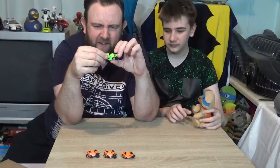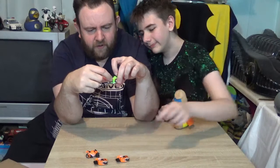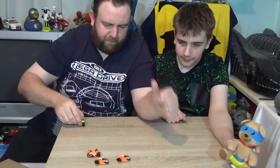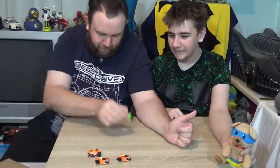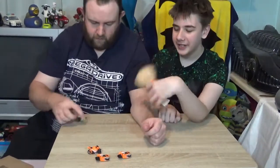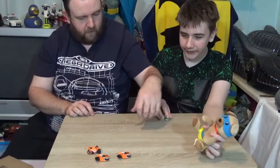So we got the green one this time — it's number 68. It says Hot Wheels in a different way on this one actually; it says it normally on the back, but here it says Hot Wheels stacked on top of each other with a little skull at the bottom. I do like these bikes, I think they work pretty well. My problem is if it's on a shelf collecting dust — there's no space.